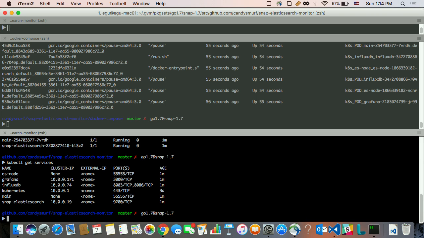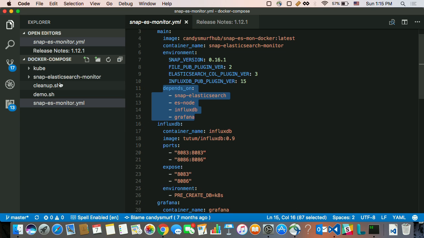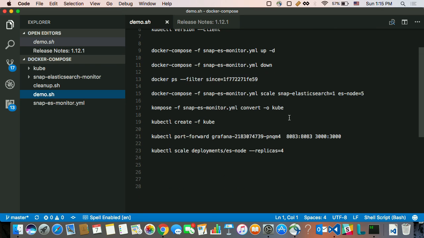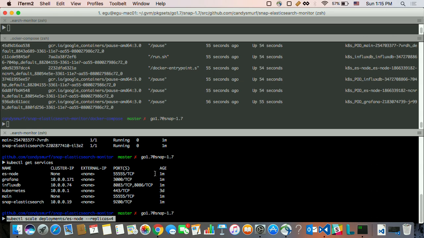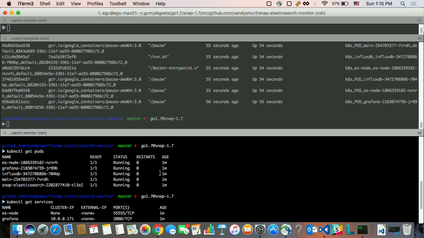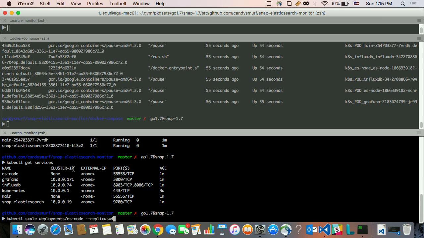Let's see now, actually I forgot to do the scaling for you guys in the previous one, right? Let's do the scaling in this one to see if we can scale more nodes. Actually, I have the command somewhere here. Let's just use that. Yeah, the last command. Let me explain to you. So if I run this command, what does that mean? Oh, because I did not see the deployment. Okay, we can do the deployment first, just a minute.